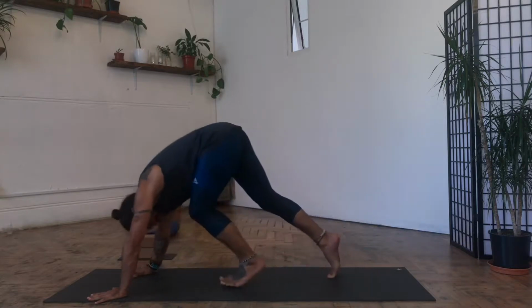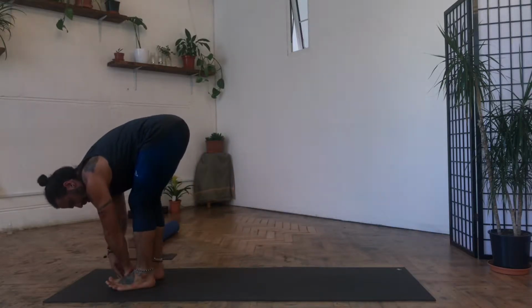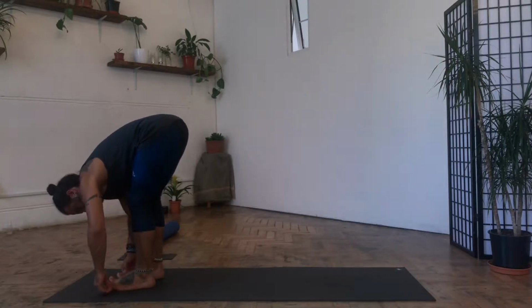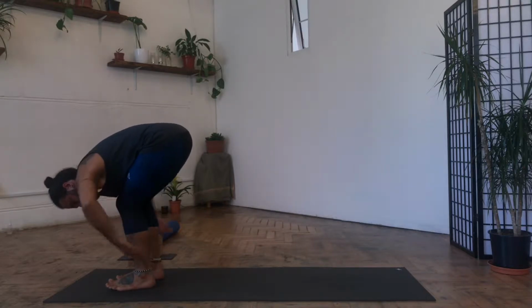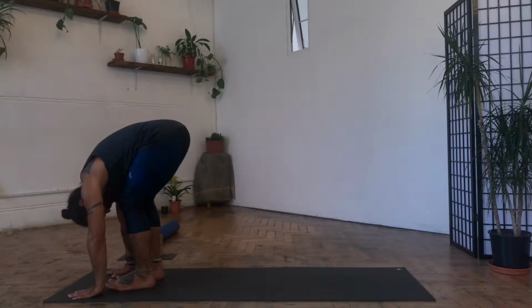As many steps as you need. Feet slightly apart. I like to have a fist between my feet. It is a little easier to fold, and we're going to bring the belly to touch the thighs. So bend the knees as much as you need so you can rest your belly on your thighs. Relax your head. Keeping the connection, I'm going to start to send the hips towards the sky.